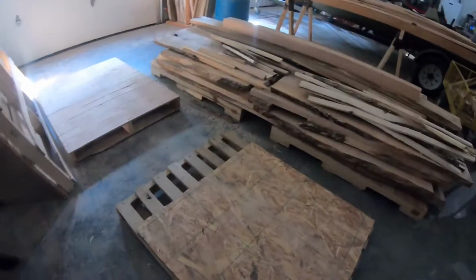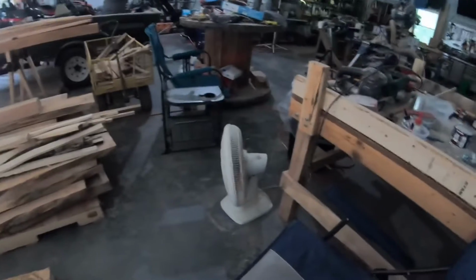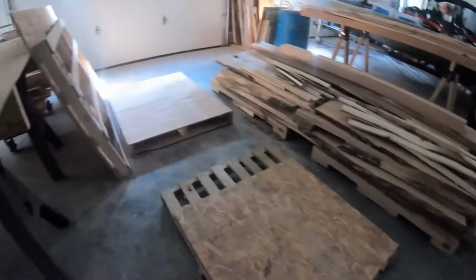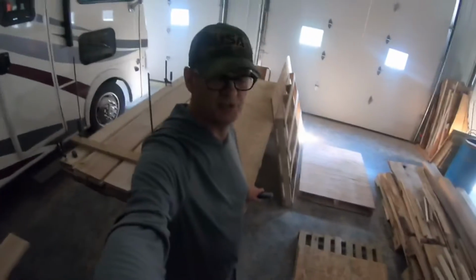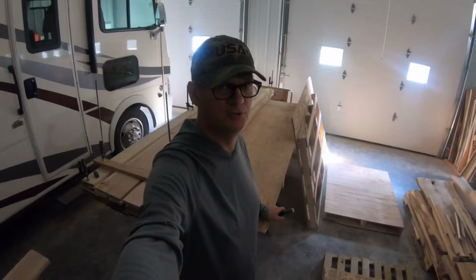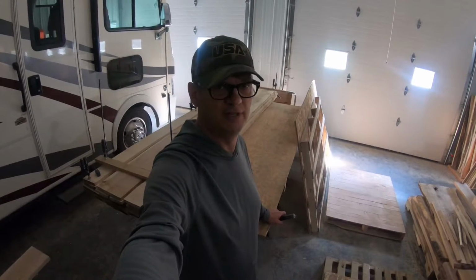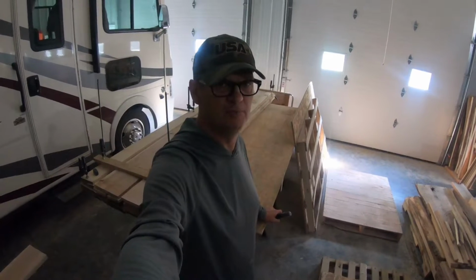And the way we dried that was it was stickered and put on these pallets. And then we had that fan running on it 24 hours a day with dehumidifiers running in this building. And that's got this hickory down to the level of moisture that we want to use it at, that we feel comfortable it won't change as we cut this into trim and start using it.